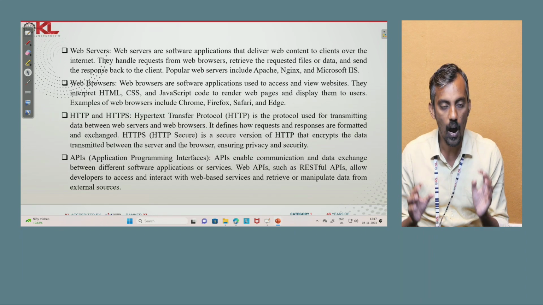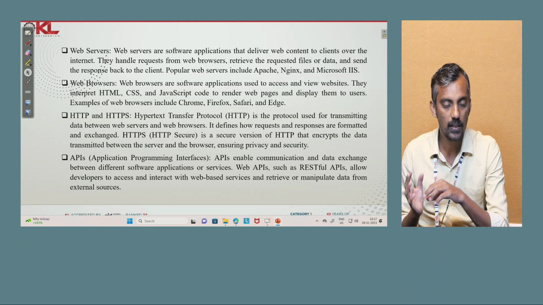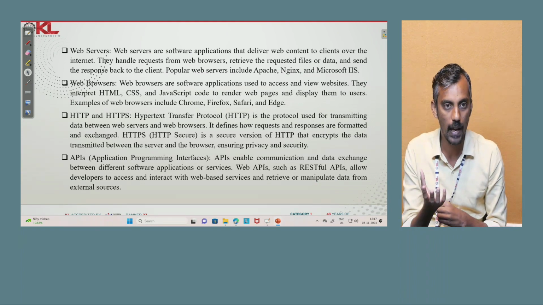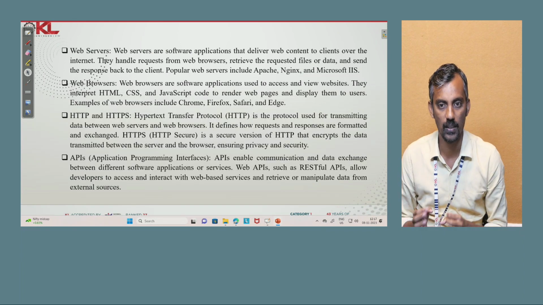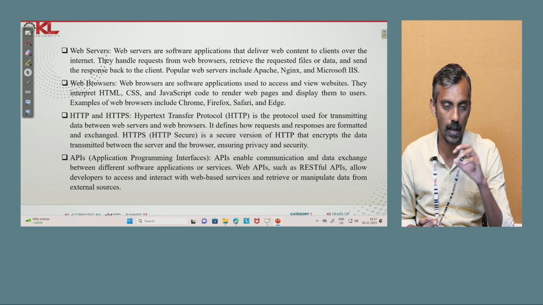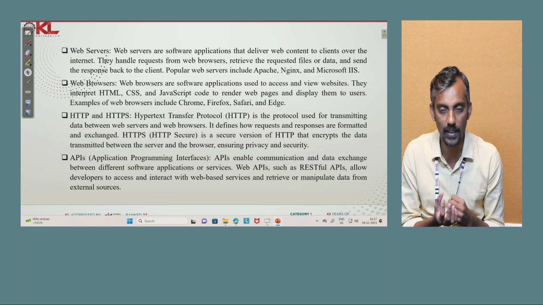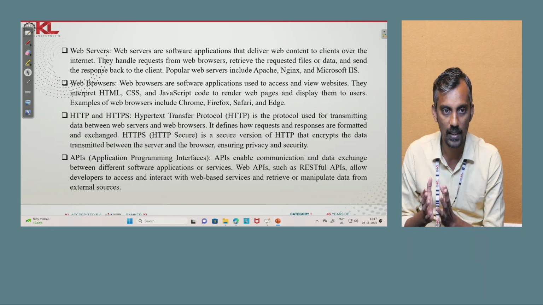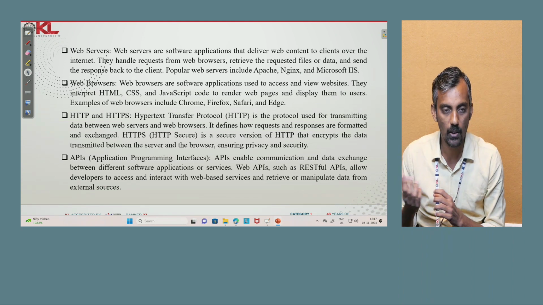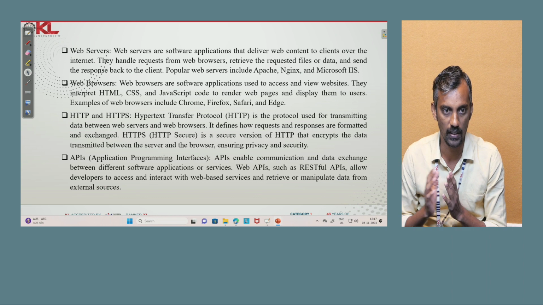After creating web pages and websites, how are users able to see them through the internet? You have to host the website on a server, which is called the web server. After hosting your website on the web server, users can use a web browser to see the content in your web page.